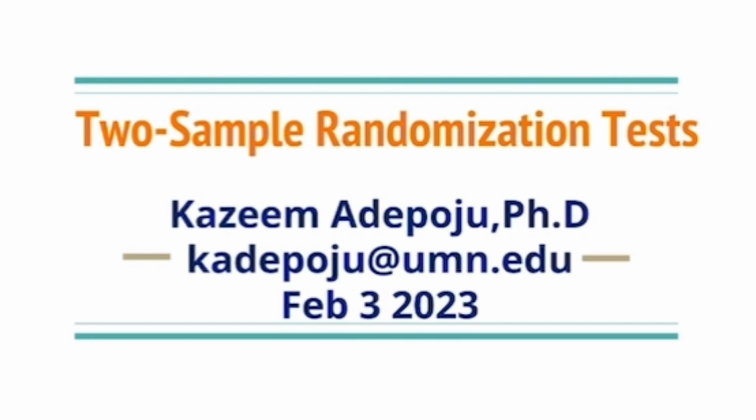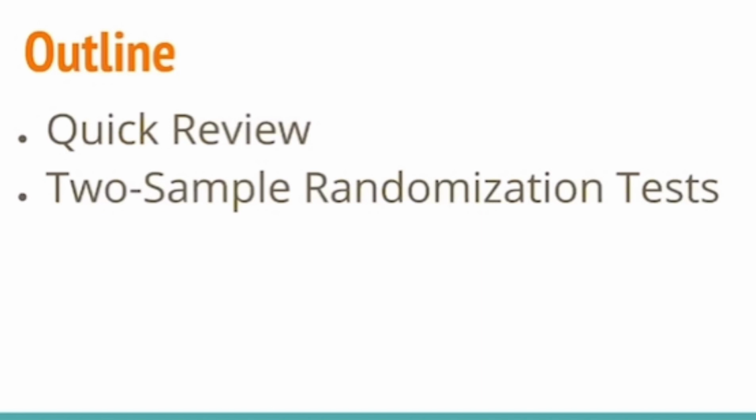Because of the feedback that I got, I need to make some clarification about the previous topic that we did, particularly when we're talking about parametric tests. You're given a set of data and you have to decide which test is appropriate. So that is the reason why in today's lecture, if you look at the outline, I'm going to spend some time on quick reviews before I go into today's topic.